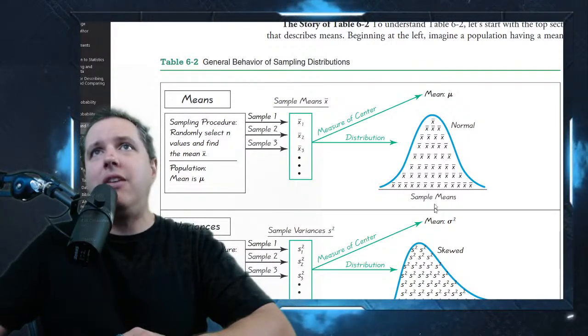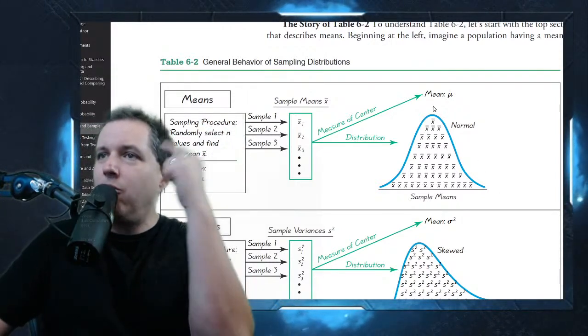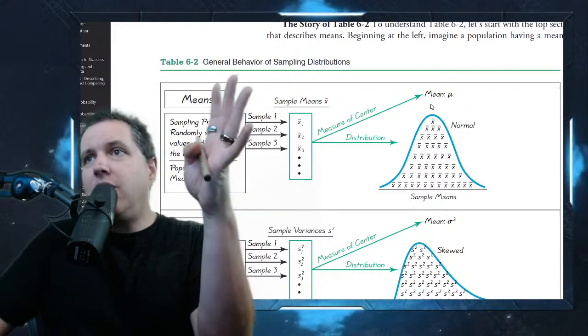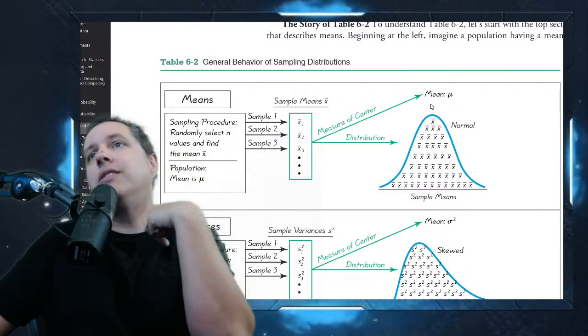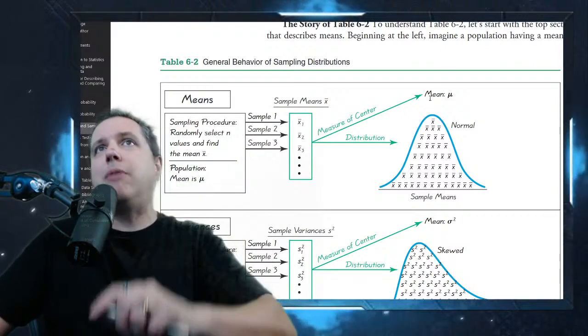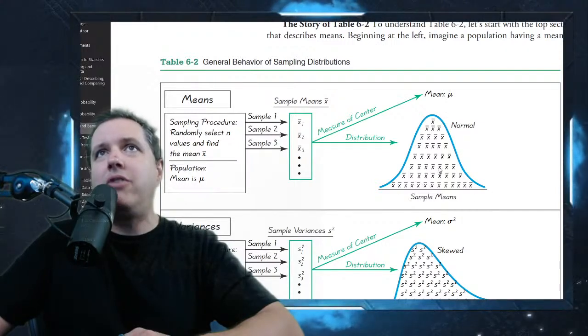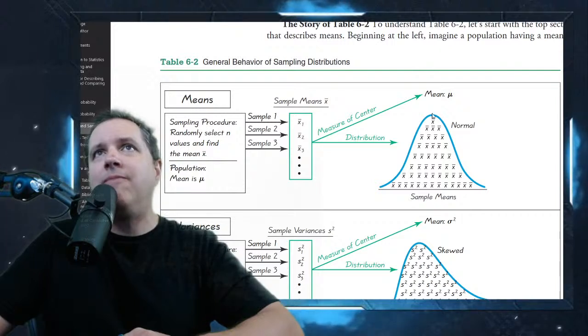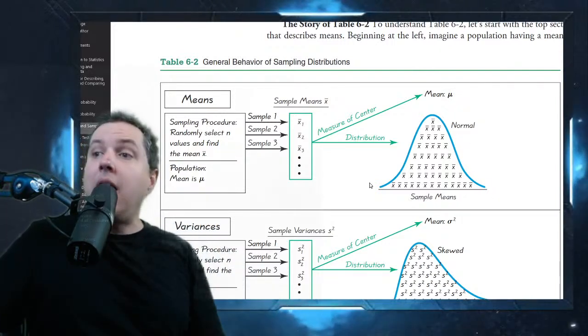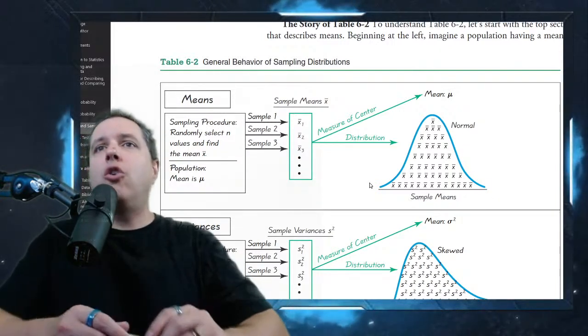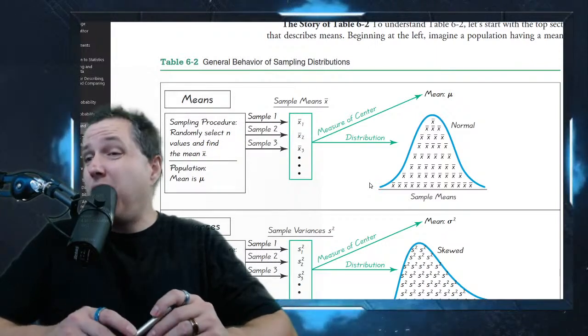So imagine this is 80, right? The imaginary value that we don't really know, but just suppose the unknowable value is that actually 80% of students support a tobacco ban. So you're going to find 80 right in the middle. Some of you will get 80 exactly for your proportion. Other people, you're going to stack up right around 80. We're going to see 81s and 79s, and down here you might get like an 87, and down here you might get like a 72. But the closer you get to 80, the higher you're going to see these values stacking up, which means that for the most part, you're all going to be pretty close, right?